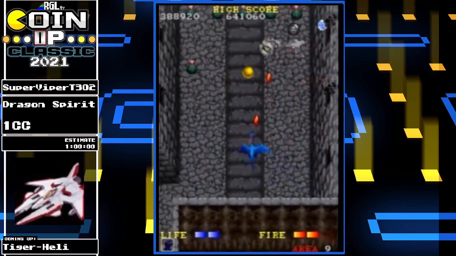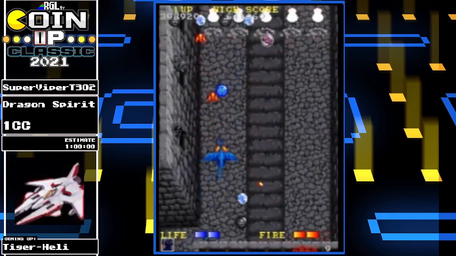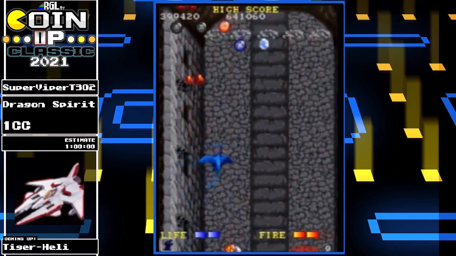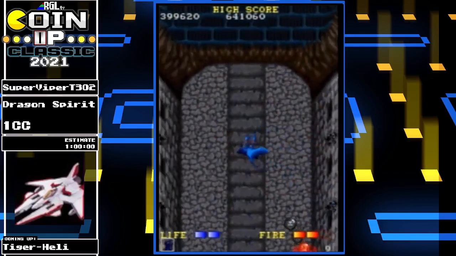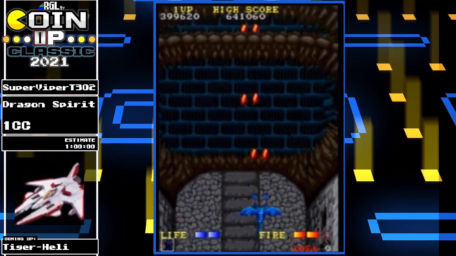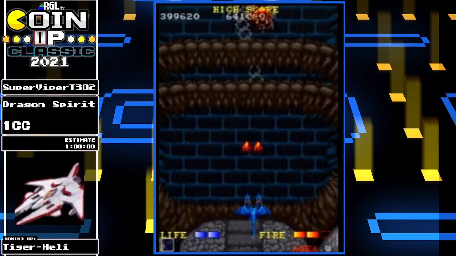Alright, and now we have a nice little power-up section here. Nice, I got an earthquake to occur, which makes this a lot easier. So you got a little bit of a mini-boss section here with a bunch of these room guardians. Also, more music not looping properly.